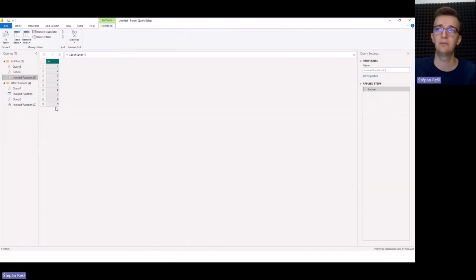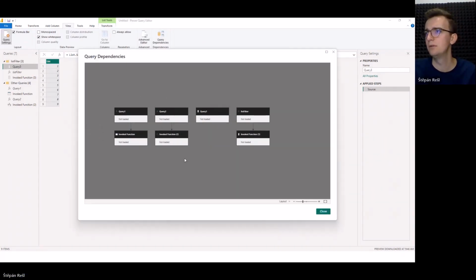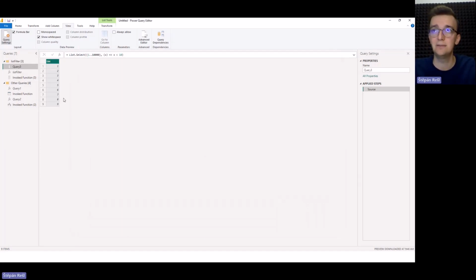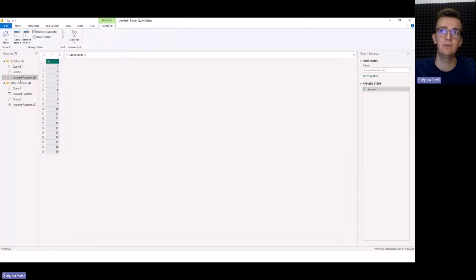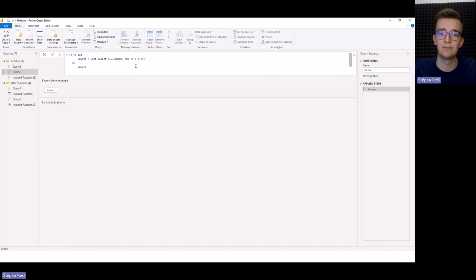This invoke function returns from 1 to 9. I will change something in query 3, and you would say, okay, the query 3 is an independent list. Even if I would go for view, you can see that query 3 is really independent, but unfortunately it's not, because we've created this function from this query. So from 10, I will go to the 20, and if I will check invoke function 3, it will be the same, because every change inside this query will be directly propagated into our function.